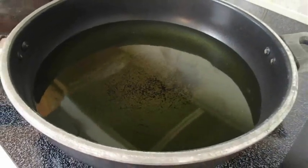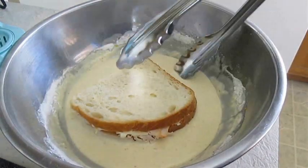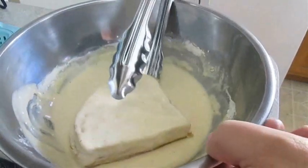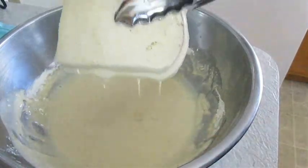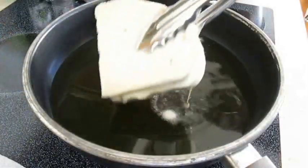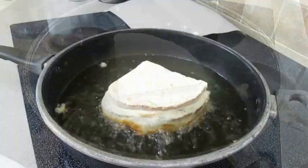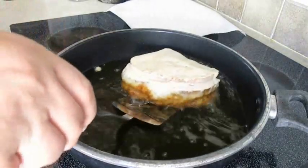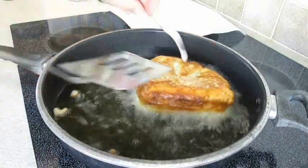On the stove I've got some hot canola oil, about an inch of it, at 350 degrees. Using some tongs, I'm going to go ahead and dunk one half of that sandwich straight in the batter, lift, flip it over, and get the sides. Drip off the excess and carefully set it down in the oil. If your oil is hot the way it should be, it should only take about 30 seconds to a minute tops before you're ready to flip. I like to use a metal spatula and a fork on top — prevent splash by settling it down nice and easy.